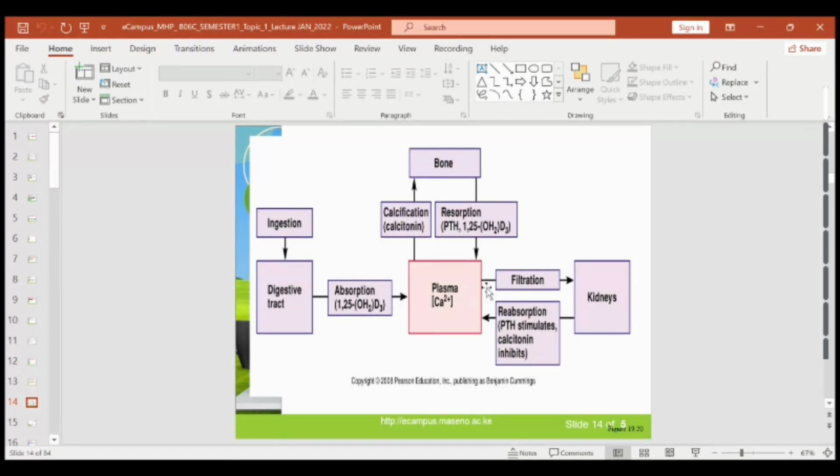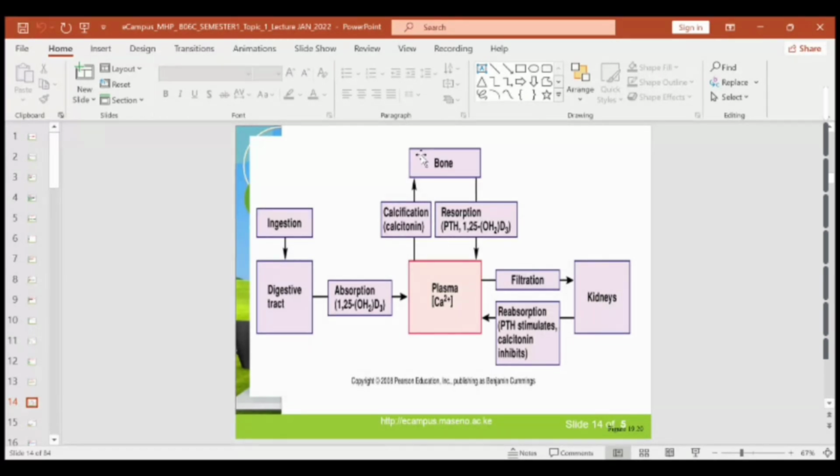And finally, after absorption, the one that is absorbed will be in the blood, or the ionized form, or the serum form. Some of it will be bound to protein, majorly albumin and globulin, but the rest will be lost if it is in excess. So the kidney will shed off the excess form of it. But the rest of it will be taken into the bones, and that will act as a reservoir, and that is called the process of calcification.